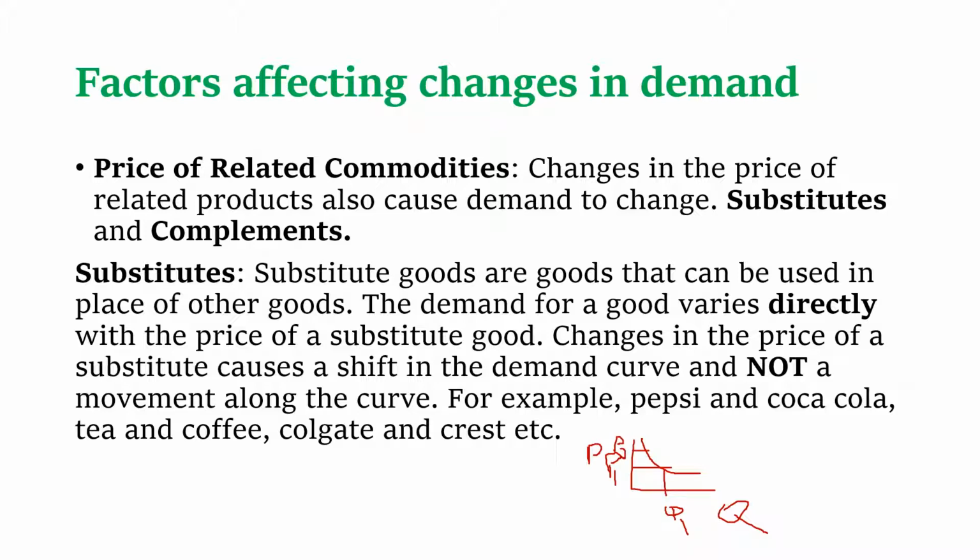What happened here? So automatically the quantity falls to Q2, right? So there is a fall in the quantity and there is an increase in price. So how do you refer to this one? This is a change in the quantity demanded, because this is a change that will occur as a result of changes in the own price of the good.